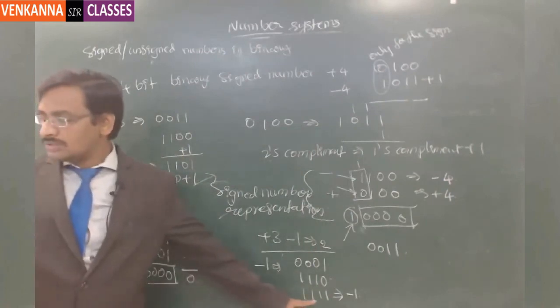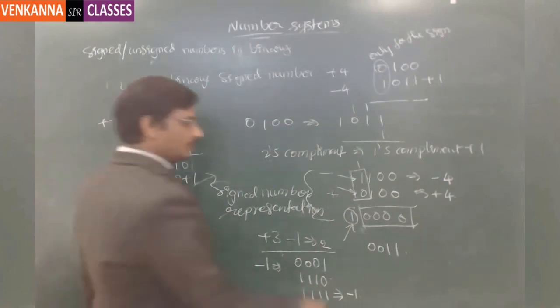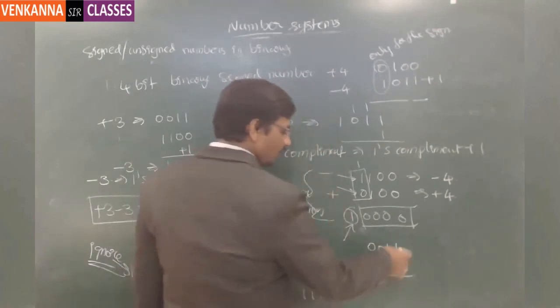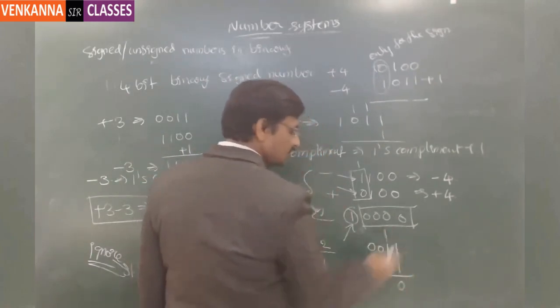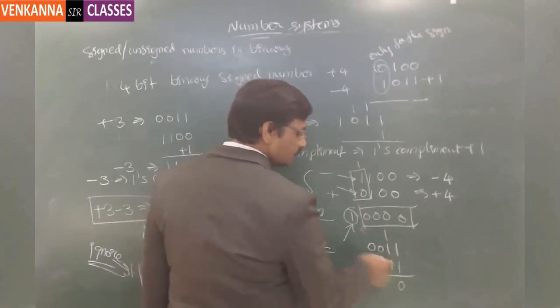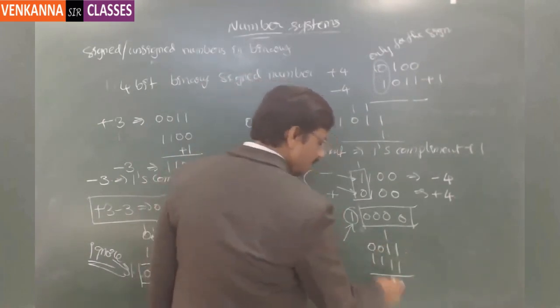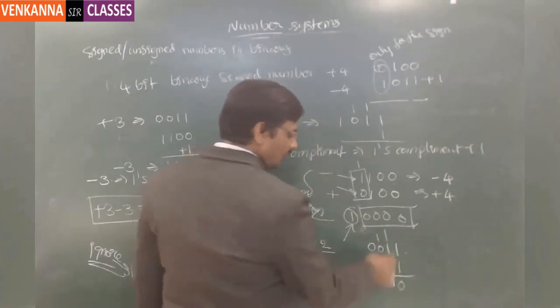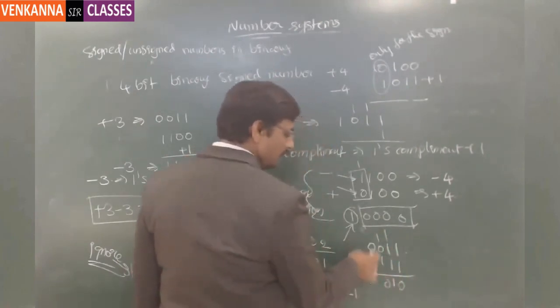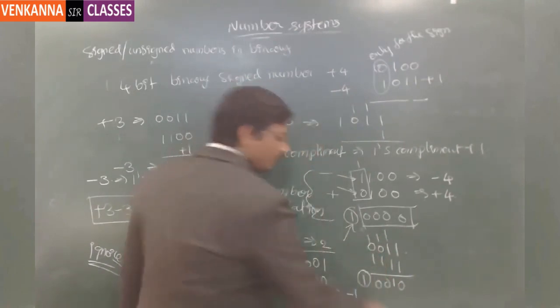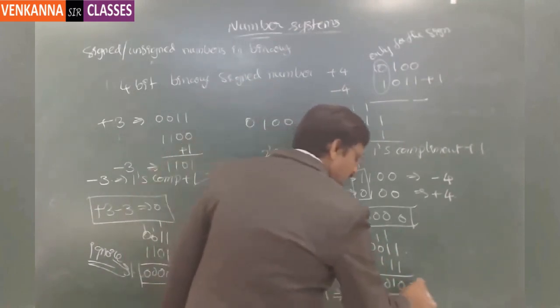So all ones. So now if I put it here, 1111, now this is going to be 1 plus 1 is 10, and this is 1. So 1 plus 1 plus 1, so this is actually 10 plus 1, 11. So this is 1 and then a carry of 1. 1 plus 1 is 10 and then again 1. 1 plus 1 is 10 and a leading carry you can ignore. Then if you notice, the resultant is 2.